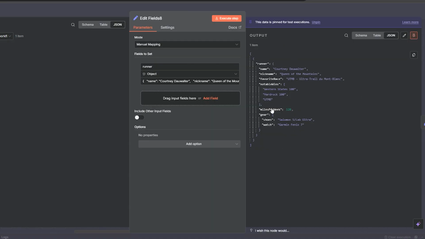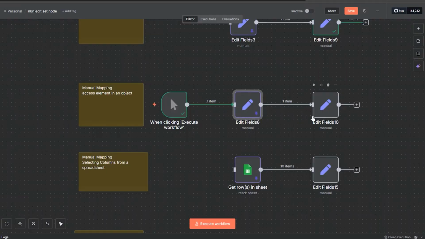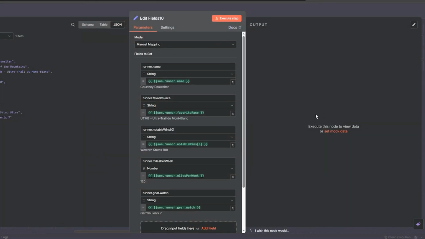The object is a little bit more of a complicated data type. You can see a lot of stuff is going on over here, right? And again, you can grab multiple things from the object. What I'd recommend in this instance is just drag and drop, right? We can access all of these manually, but because it's more complicated than an array, just drag and drop these over here, right? And you can see the object even has arrays in it, right? You have notable wins. That's an array on this side of things, right?